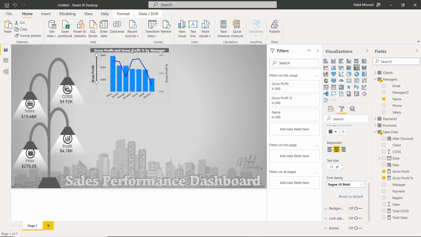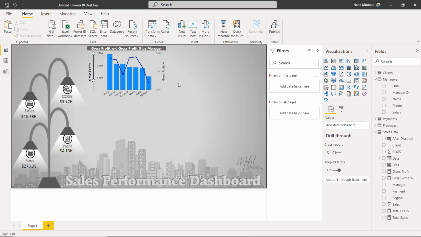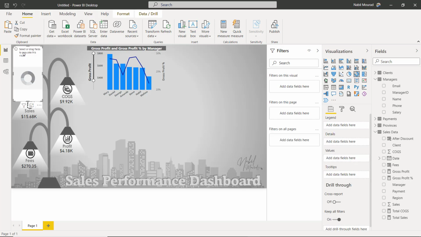I finished formatting my first visualization. I'm going to move it and position it to the upper left side. And I want to create my next visualization, which will be a donut chart that will represent the total sales for each payment method. I deselect the line and column chart, and then under visualization, I click on the donut chart. And for the donut chart, I need to represent the sales by payment method.